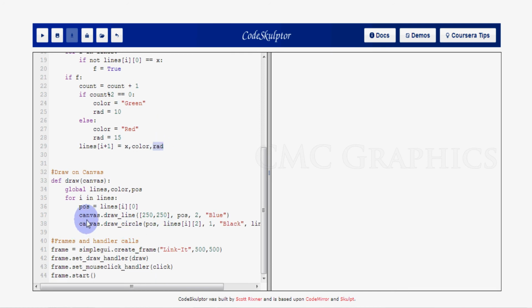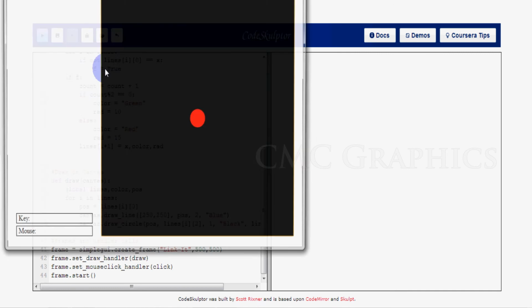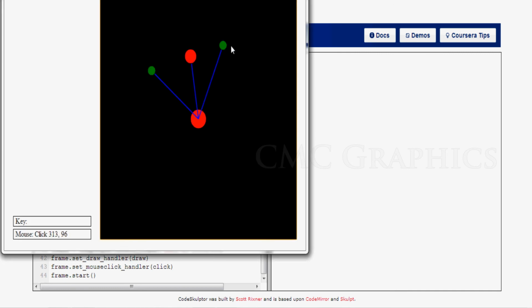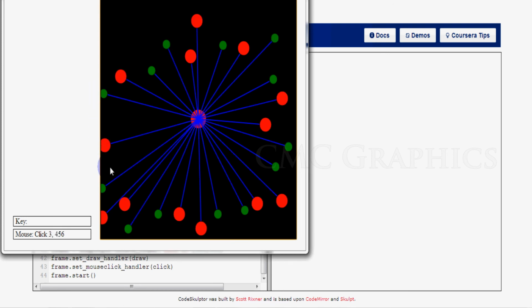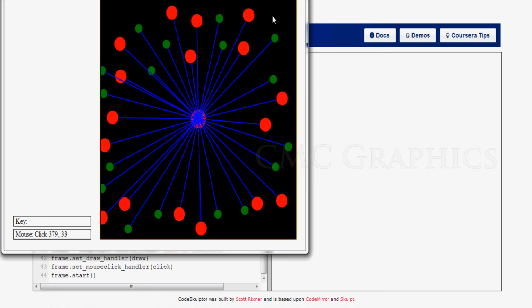And as far as the line is concerned, I'm just drawing a line from the center of the circle, which I can call the root circle, to the different positions where you click, just like this. Yeah, you can make some looks cool, like an explosion or a kind of retro look.